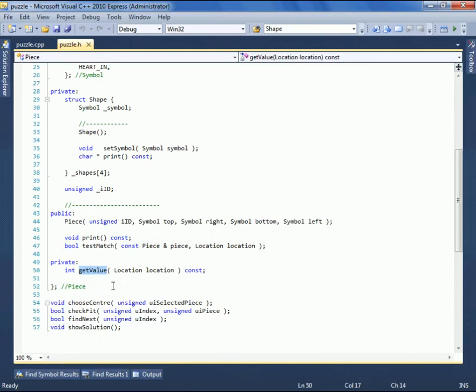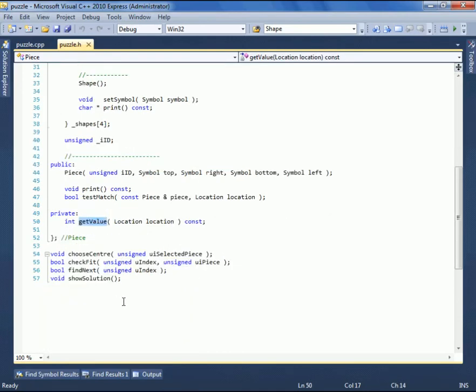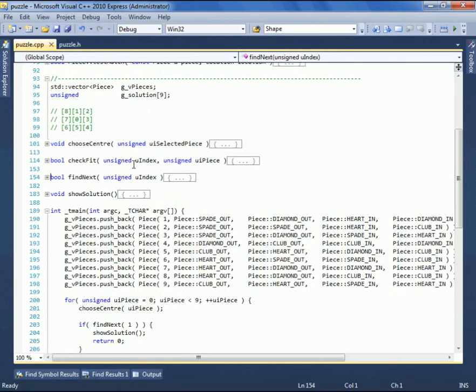Finally, a get value function here. This is just a helper function for when we're solving for the matching cases, to see whether these pieces match up together. Inside of the global space, I have choose center, check fit, find next, and show solution. I'll talk about these inside of the CPP file.